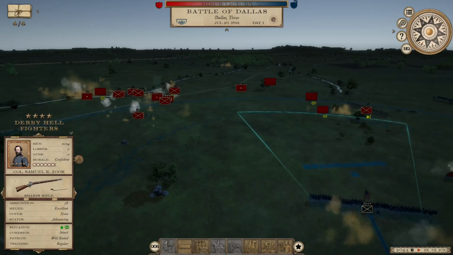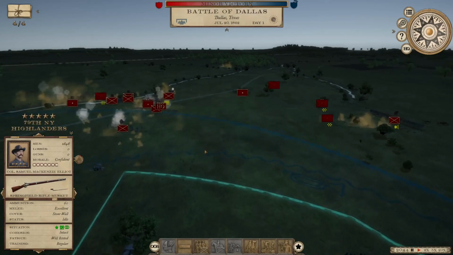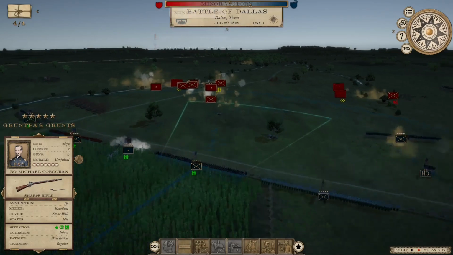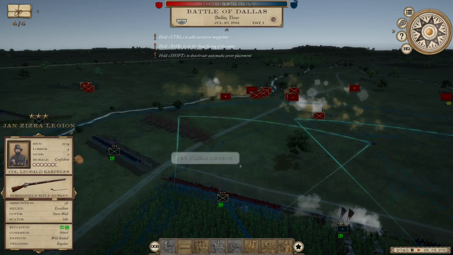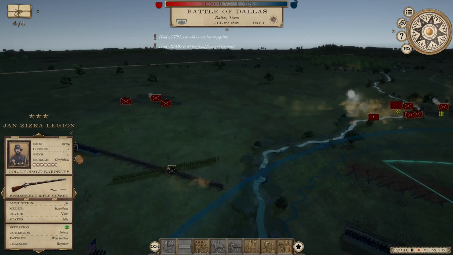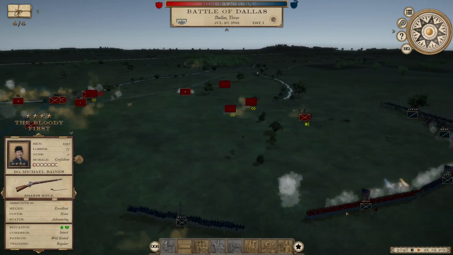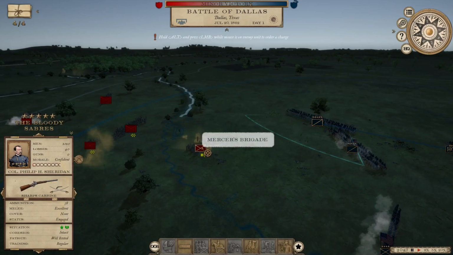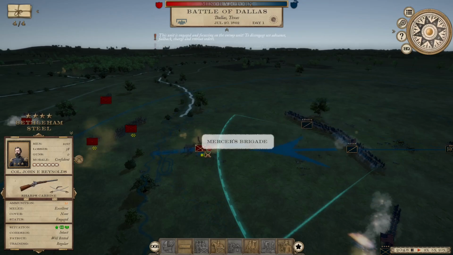Gotta love it, their attack has turned into a damn defensive rout. The 9th forward. Grunts forward. And Zika forward. Alright, Mercer's flank is turned to us. Bloody Sabers, get in there. Bethlehem Steel, same thing.